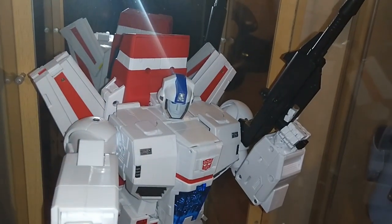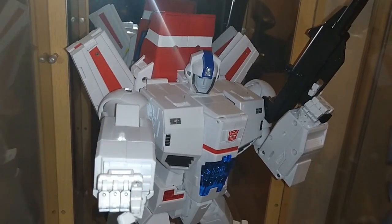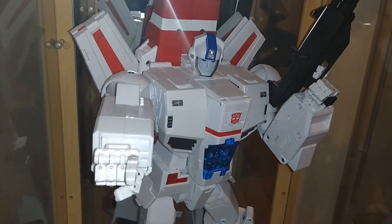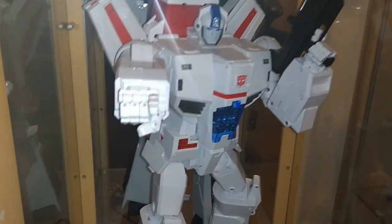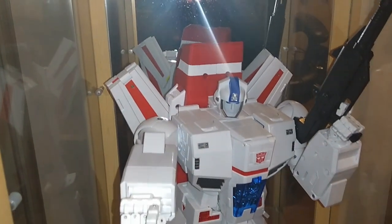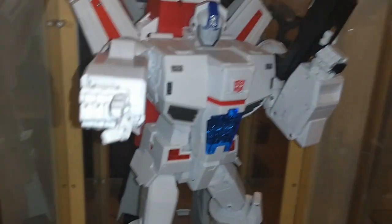I absolutely love this. This is the original, not the X variant, but I think I actually prefer that anyway, because I prefer the flat white to the pearlescent, and also the metallic eyes to the flatter eyes they had on the reissue. And I'm not too bothered about the metallic things down there being a slightly different hue than the backpack. So it's a great figure, really big, solidly built, and one of the favourite things I own actually.